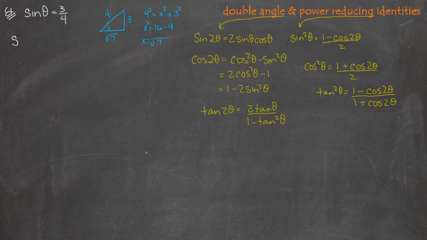So the sine of the double angle: I still don't know what theta is, but I can find the sine of twice theta just by using the formula that reduces to values for theta. Twice theta, whatever this is, I don't know what it is, but I can calculate the trig values for that angle using theta. So that would be 2 times the sine of theta, which we already know is 3/4, times the cosine of theta, which is adjacent over hypotenuse, √7/4.